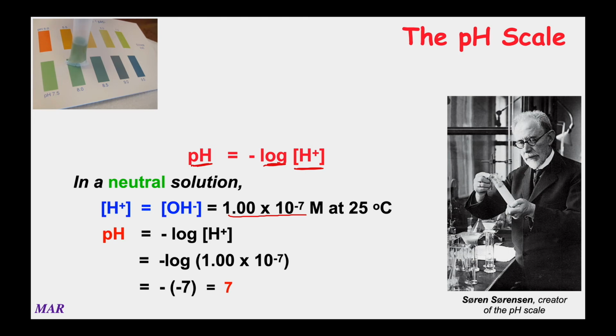degrees Celsius. So if you wanted to calculate the pH of the H plus here, pH would equal minus log of 1.00 times 10 to the minus 7th. And when you do that, it comes out to be a pH of 7. And I encourage you to do this on your calculator if you have the LOG button. If you don't have the LOG button, there are ways, like I said, to get around it. But this would be a cool thing to know how to do, for example, on problem sets or maybe upcoming midterms. So make sure that somehow you know how to go from an H plus to a pH, which is really kind of cool.